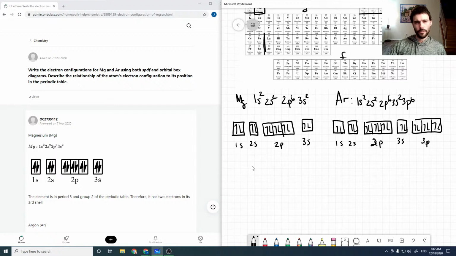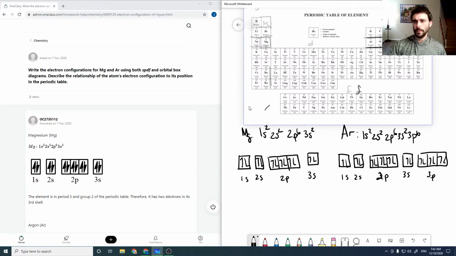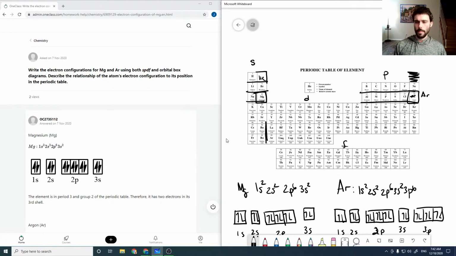And the relationship of an electron's configuration to its position, as we can see by looking down the table, right? So in the second column of the table, we have very similar configurations where all we're really increasing is our principal quantum number. But in each case, as we run down the alkali earths, we're just going to have our relevant S shell filled. And then for the case of argon, we're in the noble gases, which will change with the principal quantum number. But the P shell will always be filled. And in fact, for the noble gases, we will have our complete subshell filled.